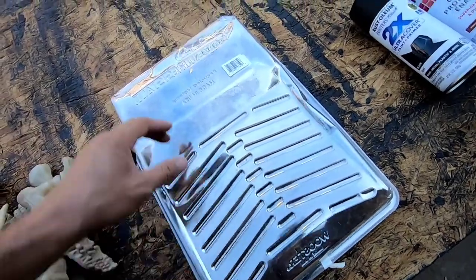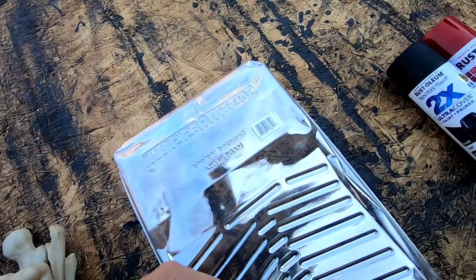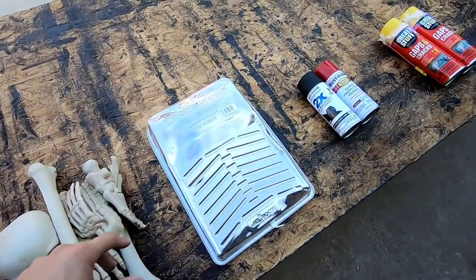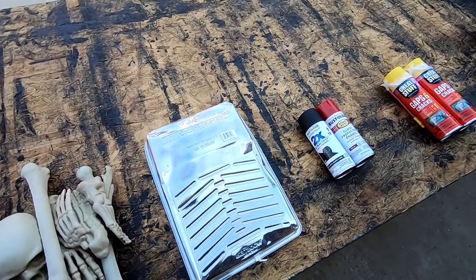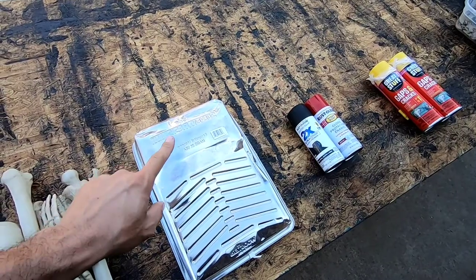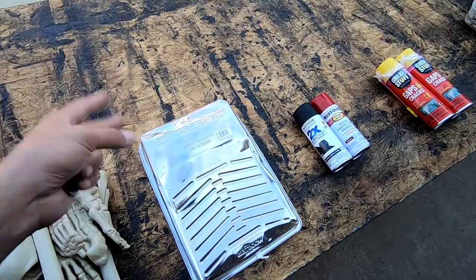Spray the foam all over it, have an entrance over here so I could feed the lights under, because if you see a lot of these props being made, they basically lay the lights out, spray the foam on top, and then what happens when the lights burn out? Exactly. So what I'm gonna do is make it so I can change the lights, play with it, and make it how I want it.